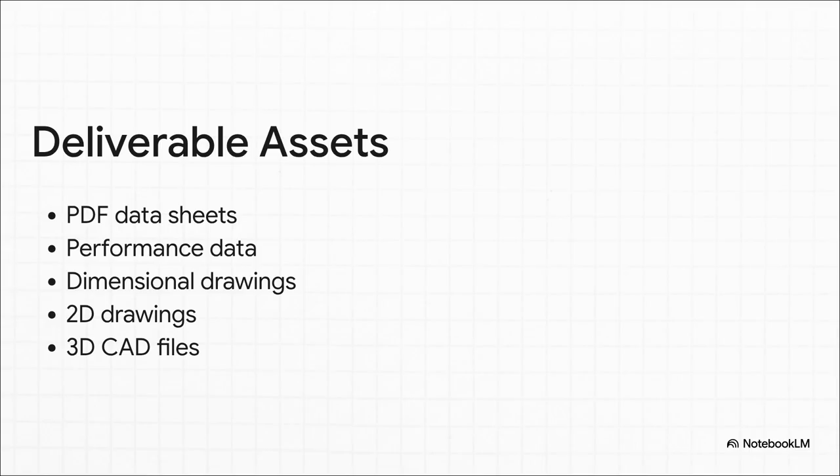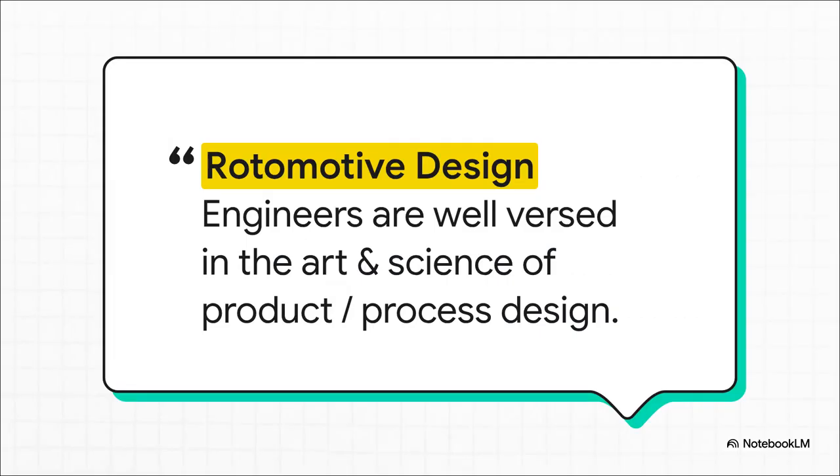This completely eliminates hours, maybe even days of manual drafting. These are highly accurate CAD files, ready to drop seamlessly straight into your digital workspace. It doesn't matter if you're modeling a brand new electric vehicle drivetrain or designing a massively complex industrial mixer. Having the exact, precise geometric data of the Rotomotive drive instantly available ensures your spatial planning is 100% accurate right from day one. Now you might be wondering, why is this CAD integration so perfectly tuned?